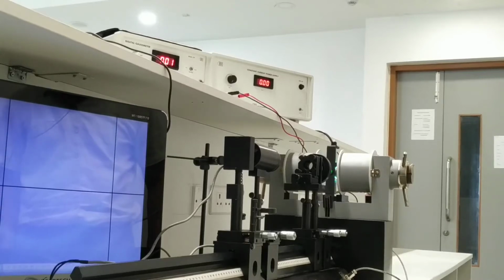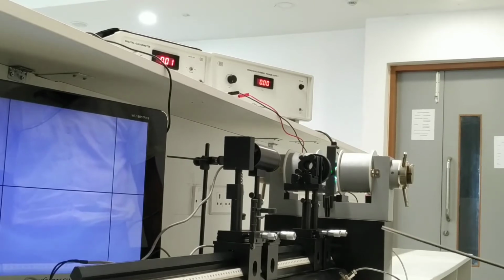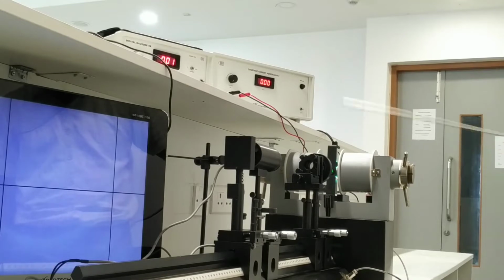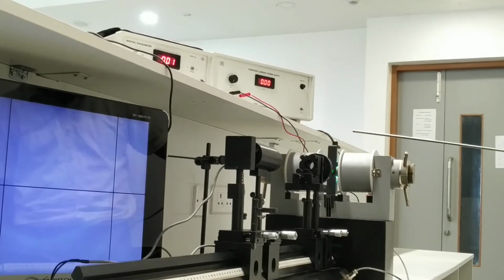So students, today we will demonstrate the setup that we are using for the Zeeman Effect experiment. Broadly, we have a mercury lamp. This has mercury vapors that we can pass an electric current through to basically ionize the mercury, which then gets excited and emits light.